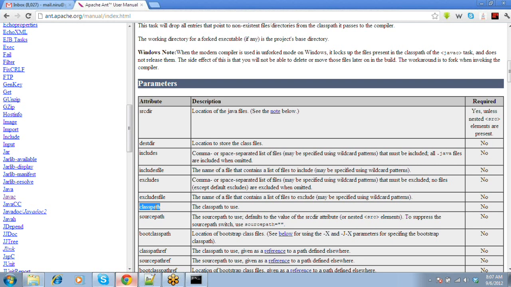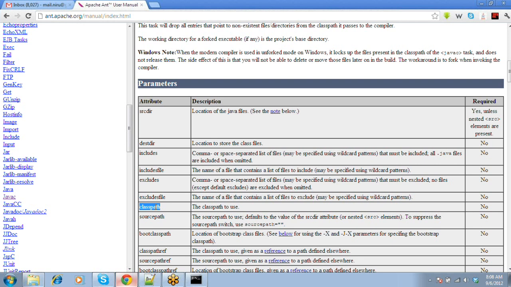Okay. So what is class path? I repeat. When you want to compile your sources, sometimes the sources will depend on external jars. For example, in your Java program, you are writing, say, logger dot, there will be a logging implementation in the Java program. So if you want to implement a logging mechanism, you should have a jar called log4j. If you have that log4j in the class path, then only you can compile that stuff. Otherwise, Java does not understand the log statements. They are not available by default in Java. So you are including an external jar to get those statements in place.